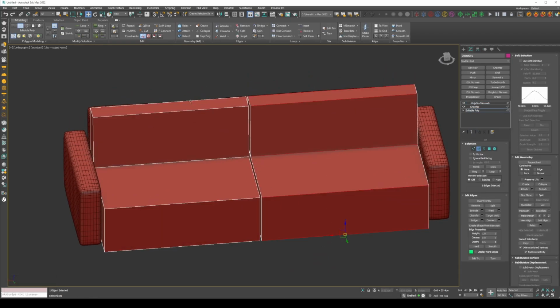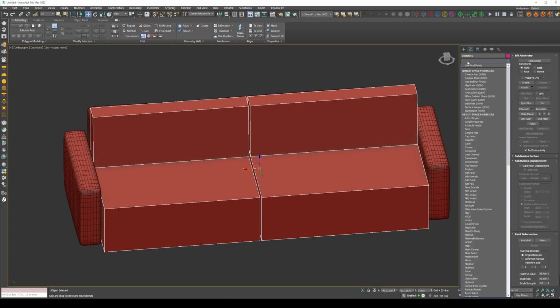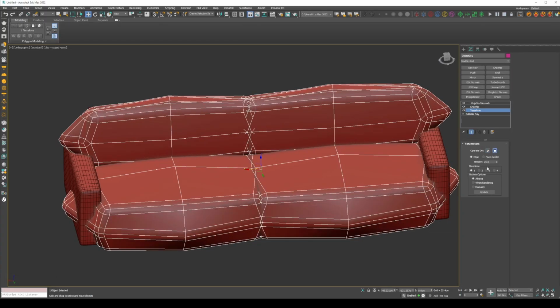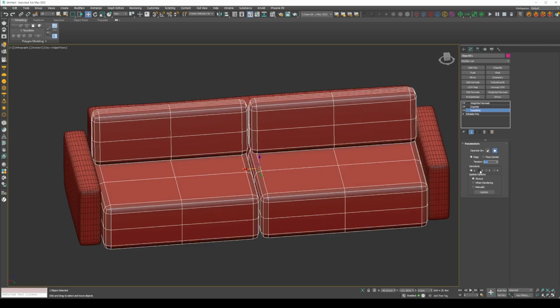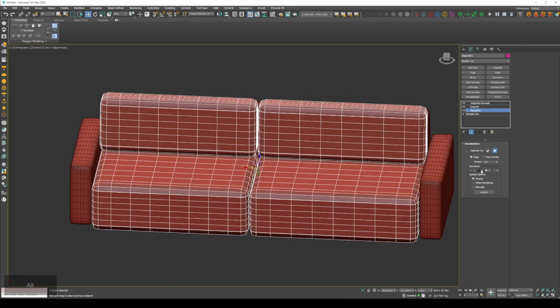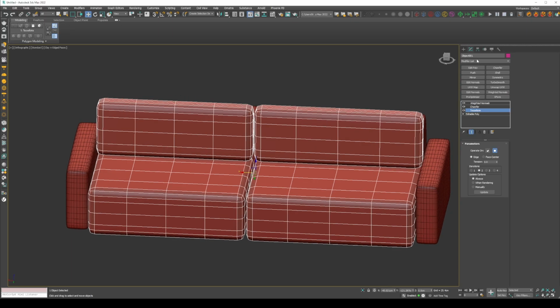So go here, select all of this and give it some segments, or you have a simpler, easier way to do it, and that is go to the modifiers list, type tessellate, choose polygons, tension needs to be on 0. You can choose 1 iteration, 2, 3, 4. So much easier than putting all loops by hand. Now we have more polygons for these pillows, and we are going to choose noise.